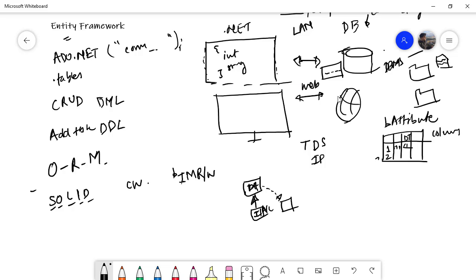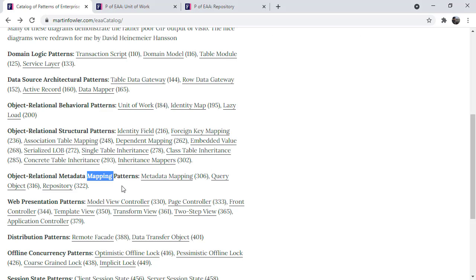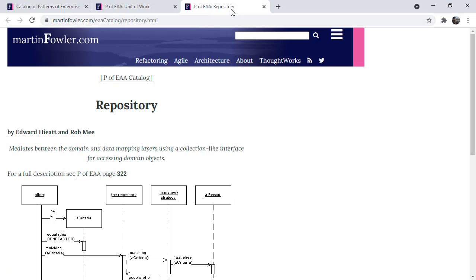But then, if you consume it this way, it is like writing a "Hello World" program using console.writeline, right? And we saw that once you lock yourself into one way of doing things, you will lose the flexibility of switching from, say, console writer to a Facebook writer. To introduce that flexibility back, you will have to introduce an extra layer of mapping between the database and the .NET object. And that mapping is done using a repository pattern. So let's look at the one-line segment of the repository pattern.